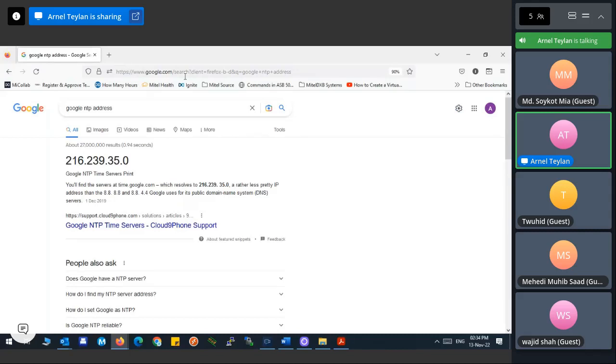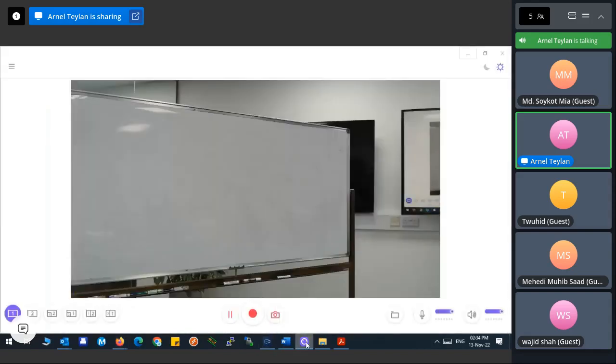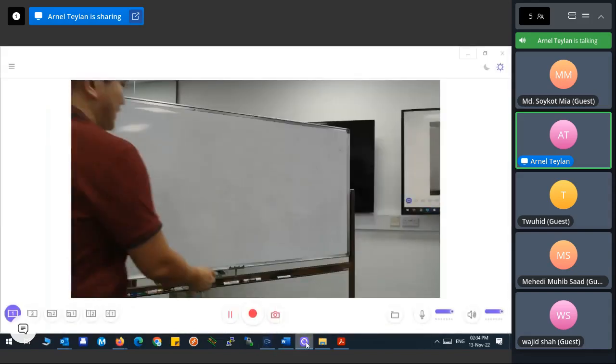Okay, if you don't have your own NTP server, if you don't have any NTP server, we can put this. Yes. The condition is we have to connect with the internet, right? Yes. So again, let's go back to that whiteboard.